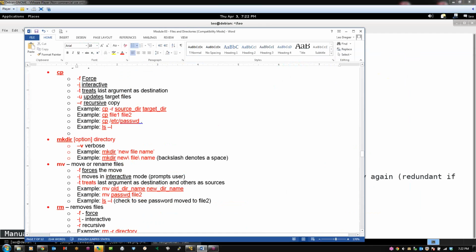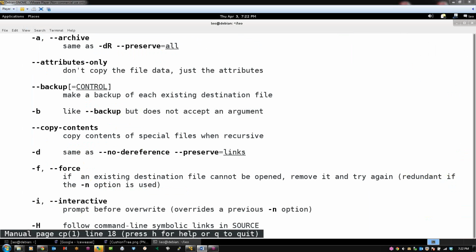I think this is the format that I'm going to stick to use. So -f for force, -i for interactive, and I underlined the word that should be the keyword associated with how to actually remember that.